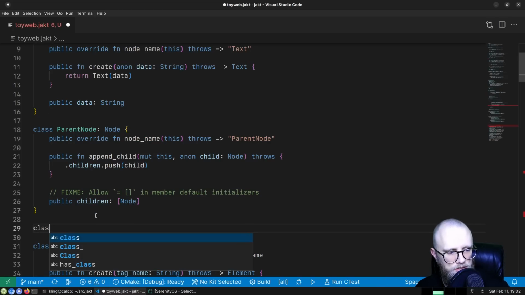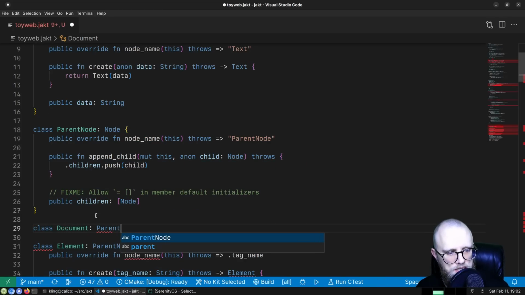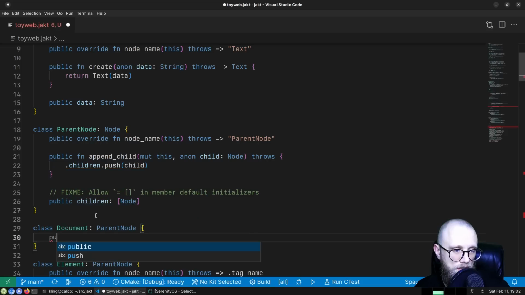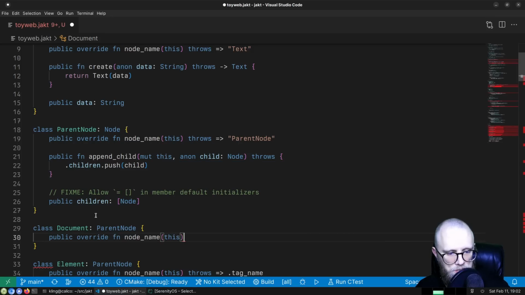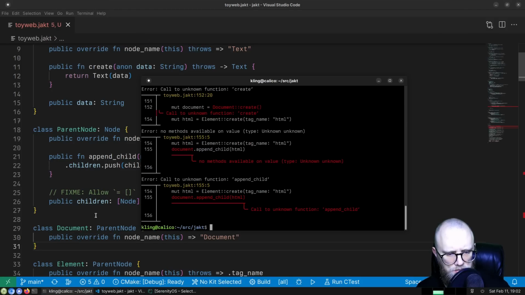So let's create that real quick here. Document is a type of parent node. And the node name is going to be just plain document. Do I have to say throws like that? I don't think I do.